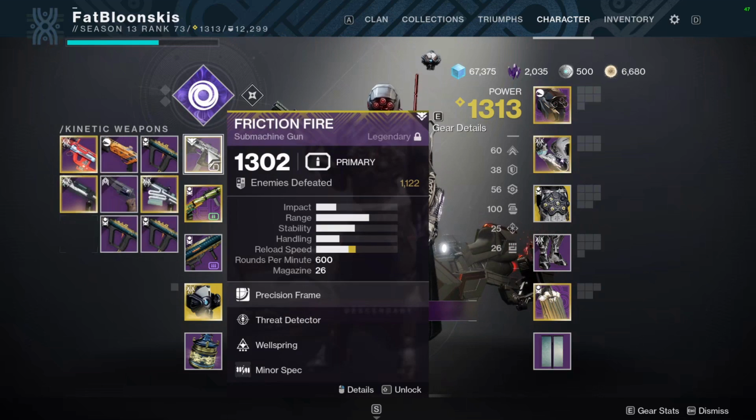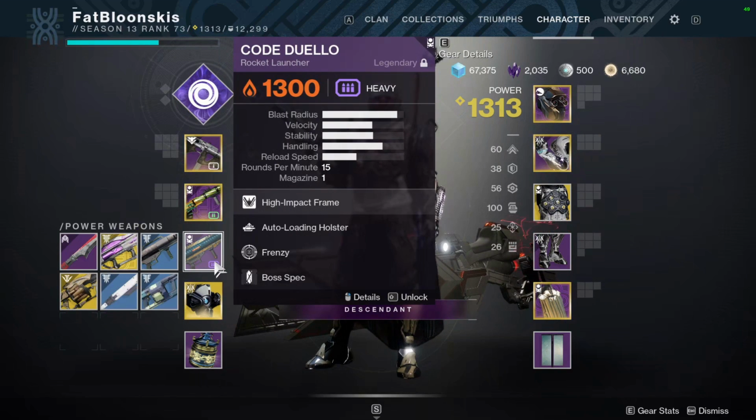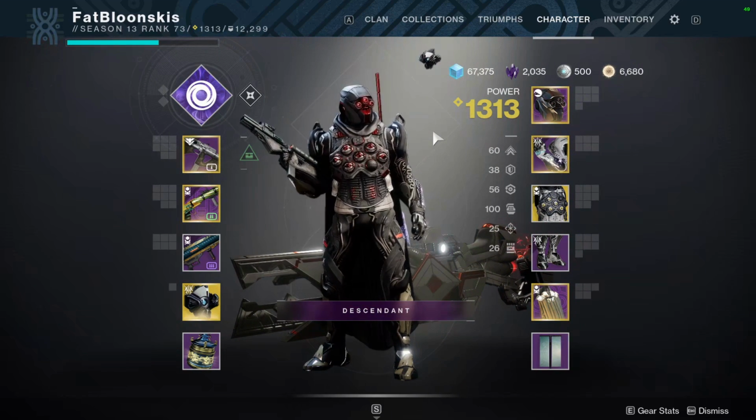As for my loadout, I am using a friction fire with threat detector wellspring. I highly recommend using a weapon with wellspring. I tested this build out with a weapon with demolitionist, but it just wasn't as fun. It wasn't as powerful in my opinion, but wellspring is the way to go. We're also using salvager salvo with demolitionist vorpal weapon, and then we got cold dweller auto loading frenzy. So let's move on to our stats now.